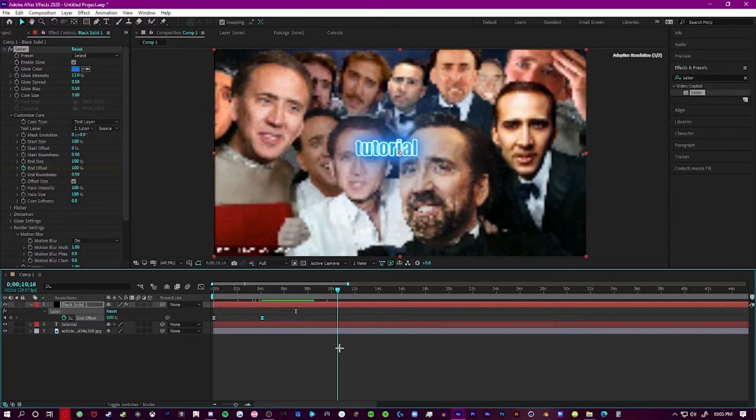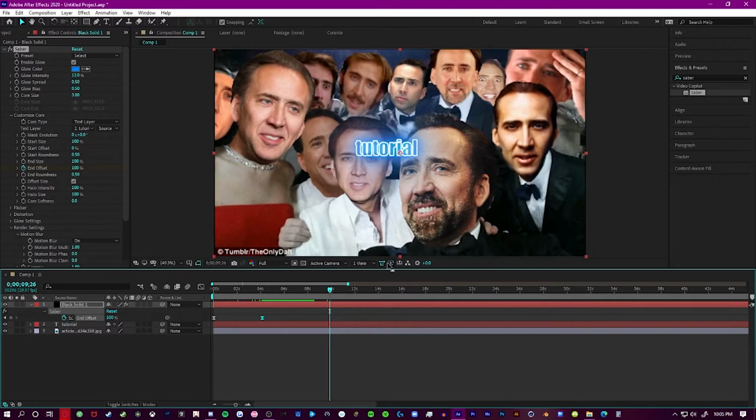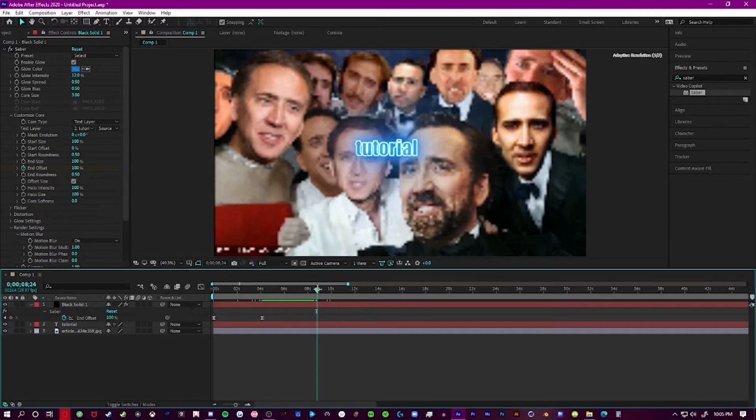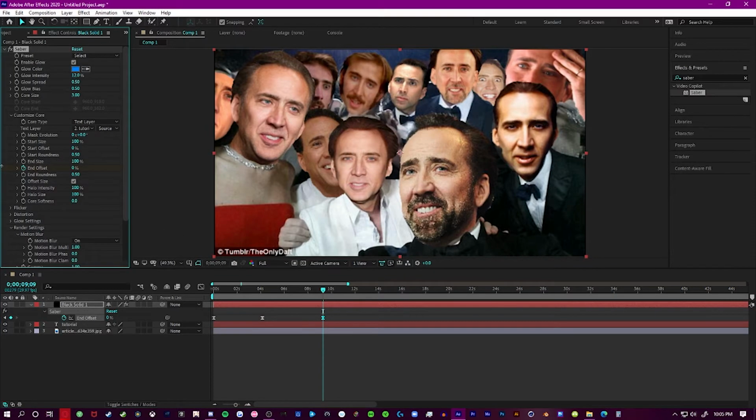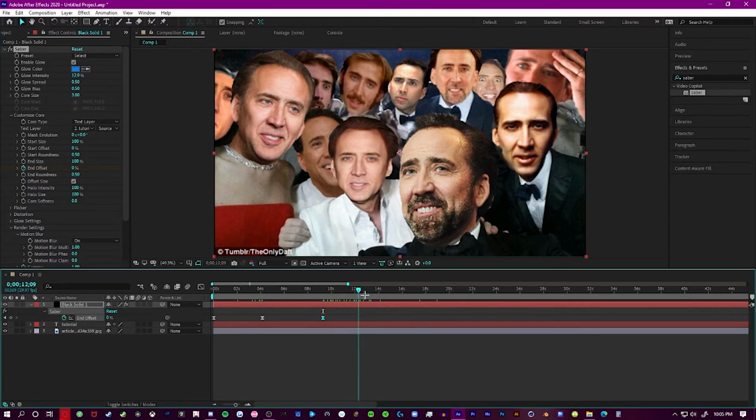But if you want it to slowly draw itself out, like kind of erase itself, you pretty much do the same thing but backwards. So you're gonna have this enabled still. You go a little bit far away from the last keyframe, turn that to 0, and then same amount of spacing, or you could do less, doesn't really matter. I'm just gonna do less just for this video, and then just keyframe this.